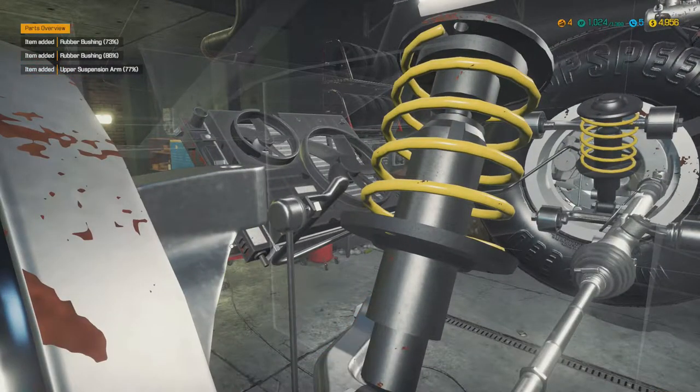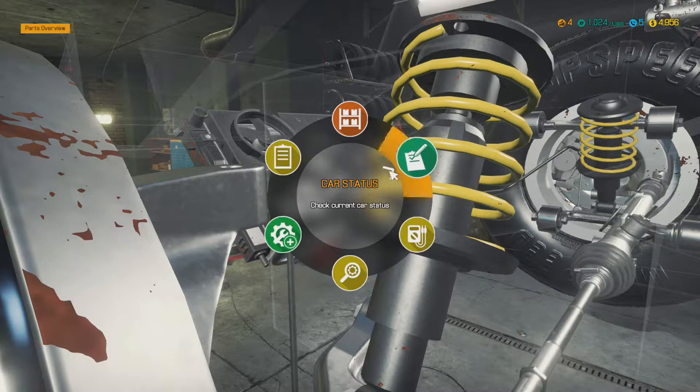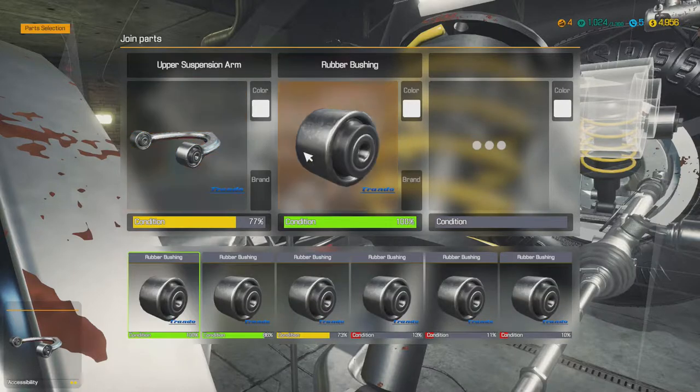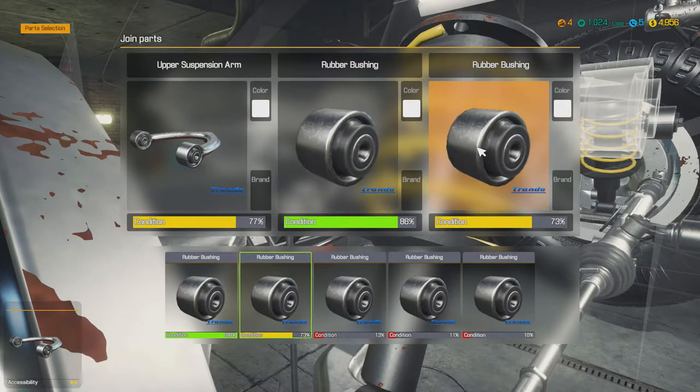Rubber bushings, nope, those are good. See, on the parts overview there, it actually shows that those were good. So, see?